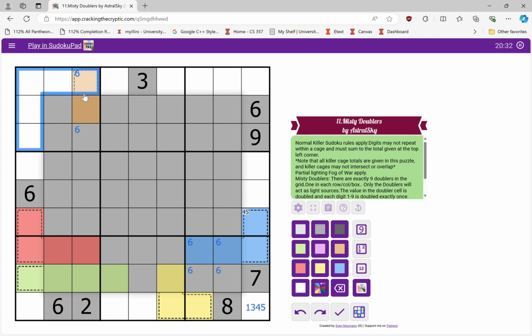If the doubler for this box isn't within this cage here, does that cause things to break? Because then I need to have at least 3 doublers, which would be... is it possible to get up to 3? 1, 2, 3, 4, 5, 6. Oh, I don't think... can I even get up to 4 doublers, assuming I don't have one in this spot?